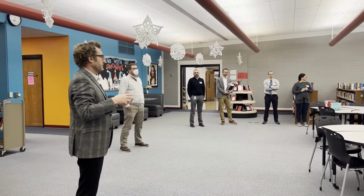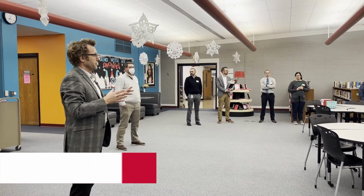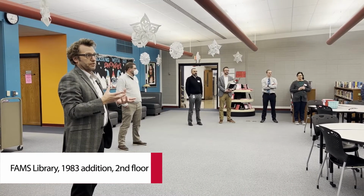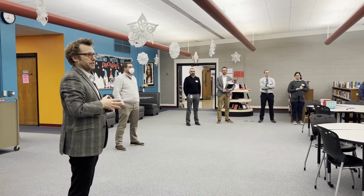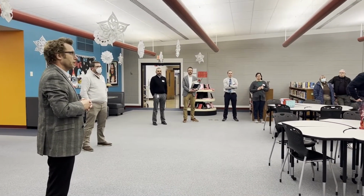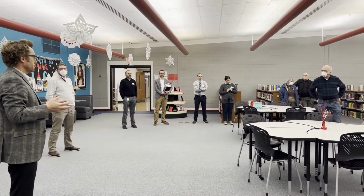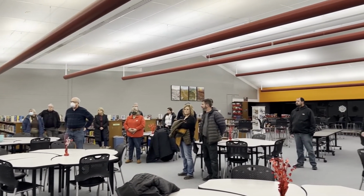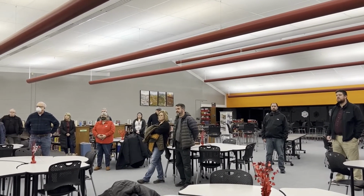So it's not uncommon for there to be 3 different groups of kids or multiple teachers sharing this space so that they can access either additional technology or print materials or do some things in small group. Or we can do large presentations here in multiple spaces as well, and get up to 150 kids or so in here. So this is a space that's heavily trafficked, and definitely, I think, an example of what we would always want a school library to look like, no matter where it's located, which is the center of learning, as opposed to a space that kids visit just once in a while.